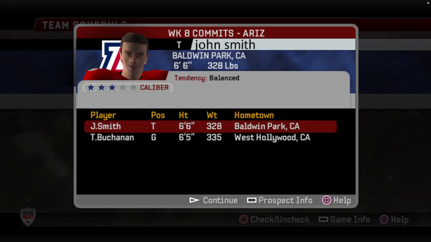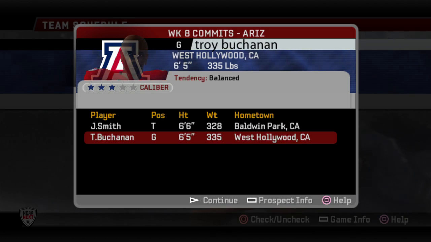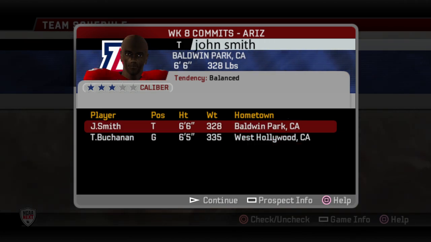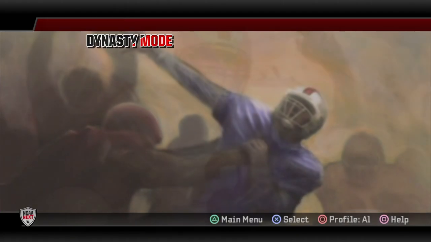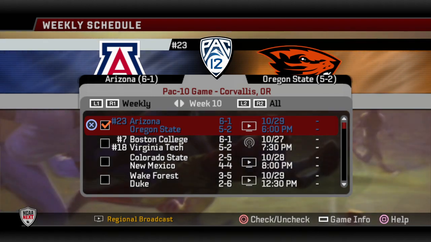Let's see if we can get all three. So we got two, this is good. We got a tackle and a guard. The three-star kid, a California kid, and a California kid. We'll keep California as a pipeline, of course. But at least we're making our offensive line a little bit better. Now let's look at the top 25 stuff, and then we'll go look at that recruiting.